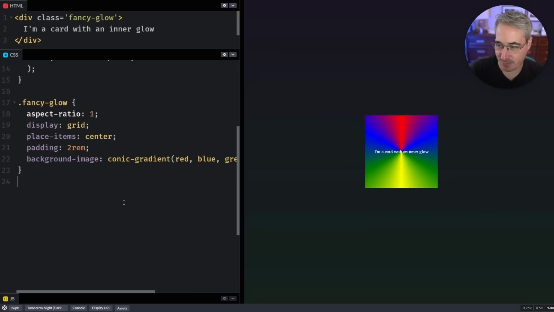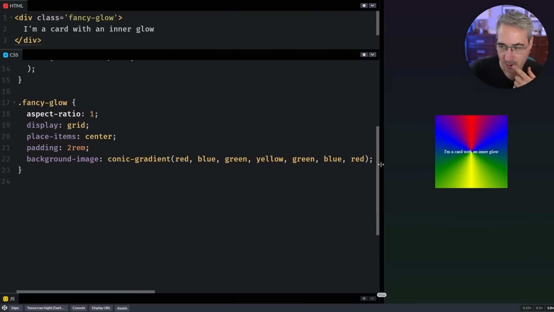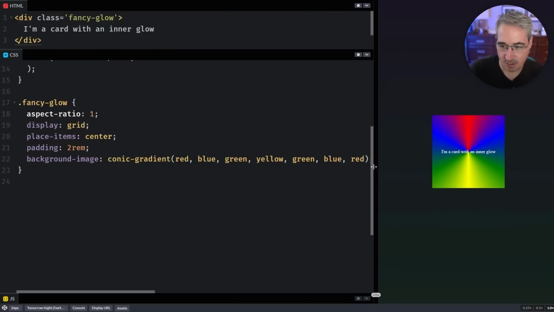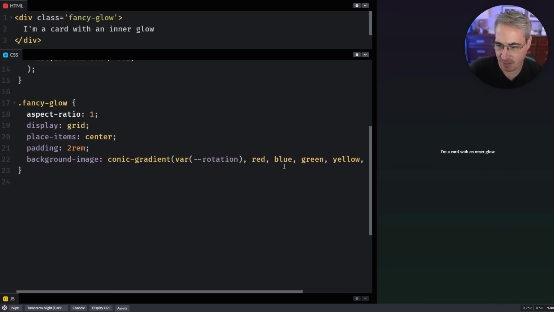All right, so now we want that to be able to move. And to get that to move, we can't traditionally rotate or animate background images, right? But what we can do, and I'm just wondering if the easiest thing here is, we'll do var rotation, I guess, is the easiest thing to have, because that should be degrees rotation. Can I do comma 0 degrees?